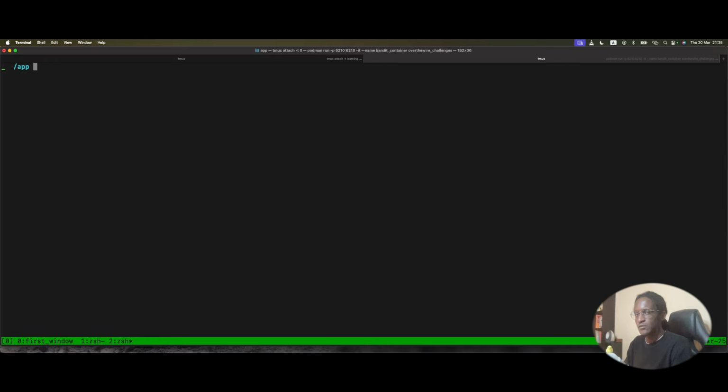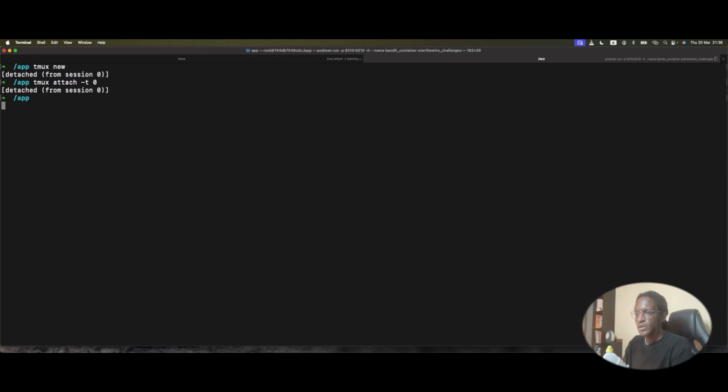Now that we've seen the basics of tmux and Docker, I think it's time to show you how to stop, start, and remove containers, just so you know how to do it whenever you want to. First things first, let's stop our container. As our container is running a shell, and the shell is the only process that this container is running, when we exit that shell, it will stop the container because the container needs something to do. Tmux detach first, okay, and then we can press Ctrl D and exit the container.